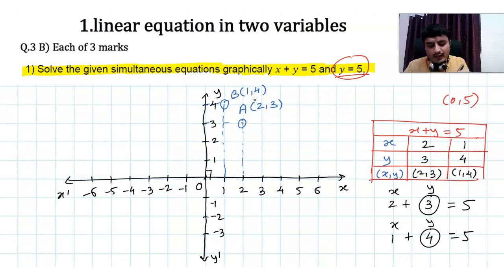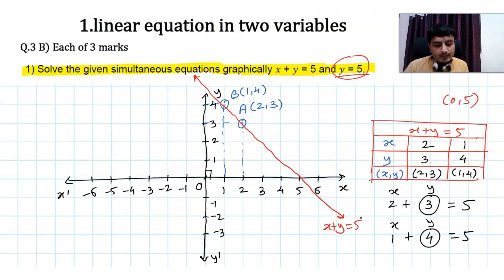Now let us draw the line passing through those 2 points. The line should pass through those 2 points together. This way, you may construct the actual graphical representation, and hence you get the exact line, which should look like this. Okay, and let's put the equation of the line. We have x plus y equals 5.